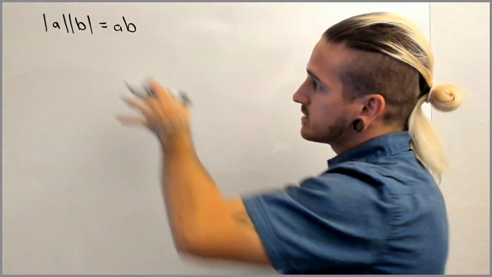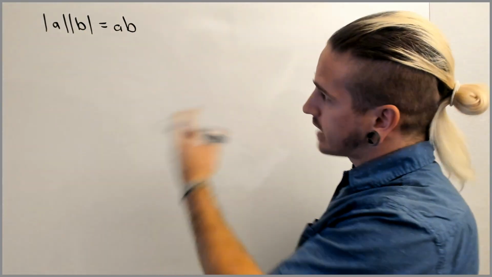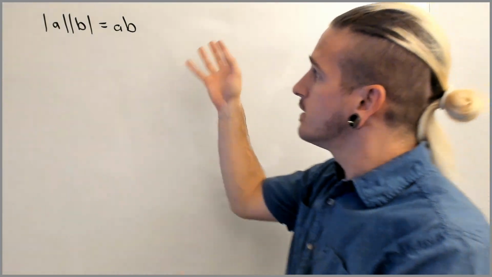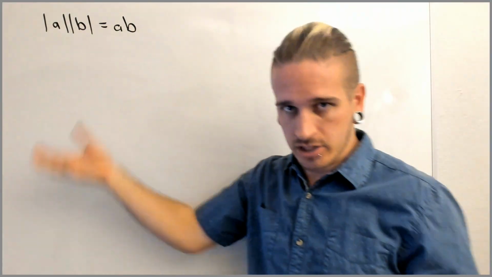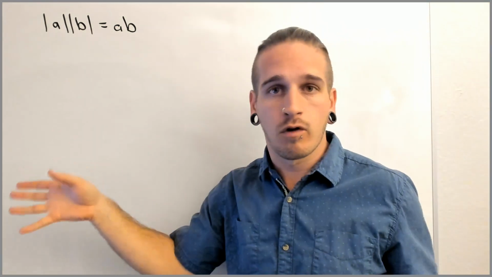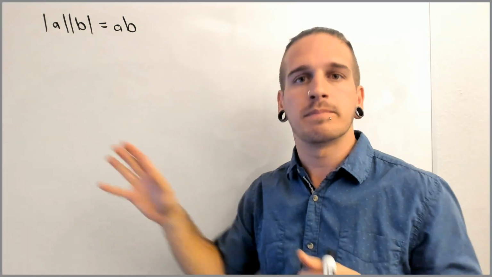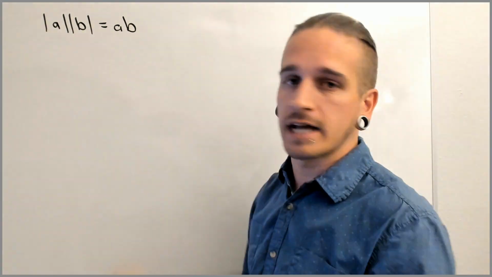All right, so we have this identity here, the absolute value of A times the absolute value of B equals AB. Now, I know this is not always true, right? We're going to look for when this is true. Now, this video is not going to present a formal proof. We're merely going to plug in some values for A and B and feel it out and figure out when this identity would be true.